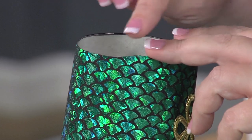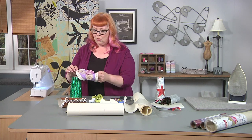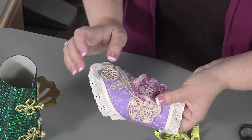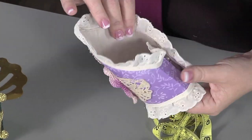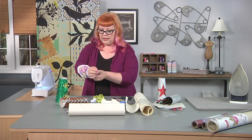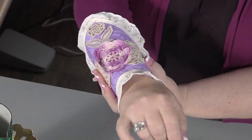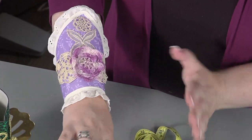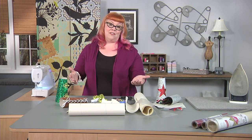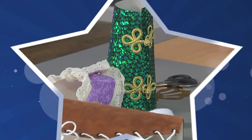I also wanted to show you the edge treatments. These don't have any edging on them, they don't have any coverings — so you can actually sew a trim onto them so that they have a decorative edge. This one I used all sorts of different pieces of antique lace that I sewed onto the front. You can also see that the portion for the arm I've done like a little gentle curve, which is really fun. And this one is put together with snaps. So these don't have to be just for costumes — they're really lots of fun. For the wide variety of costumes you might make, you might want to make some bracers. Try out making some gauntlets and bracers for your next cosplay.